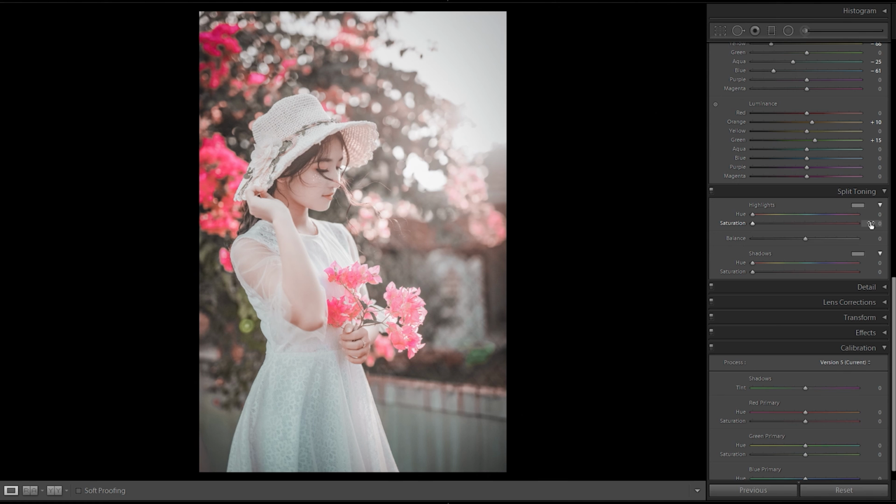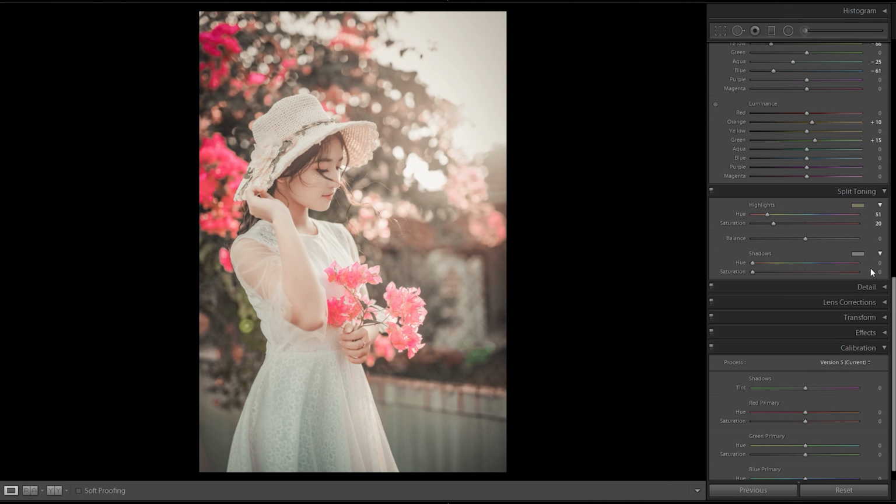What I do basically is I push the saturation beyond 50, and then I adjust the hue. Yeah, I think this color looks good. And now we are going to decrease the saturation. So we are going to decrease it all the way, and now let's see where it looks good. Yeah, I think it looks good around 20.